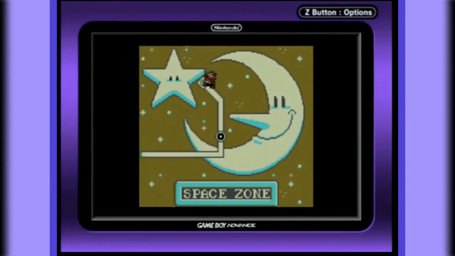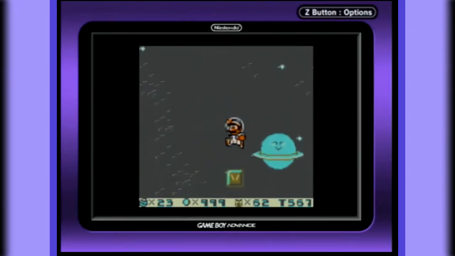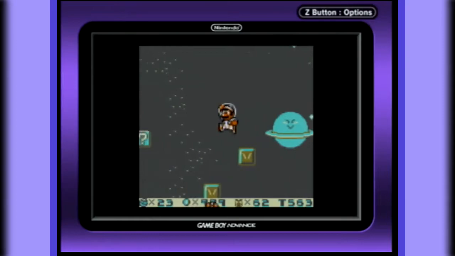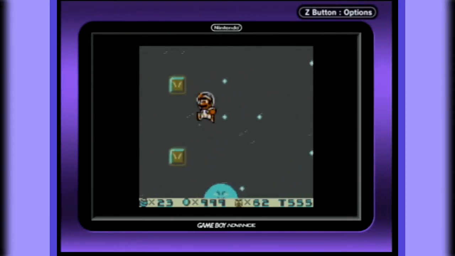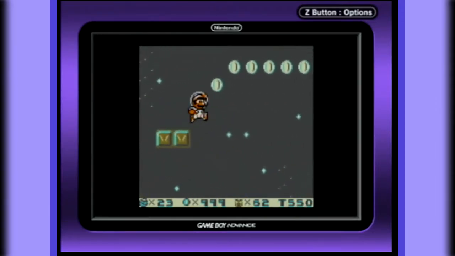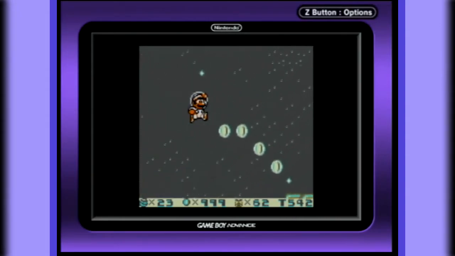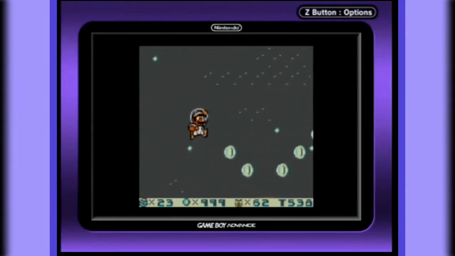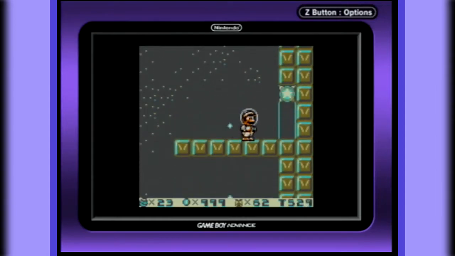So that gets us here. But yeah, like I said, I want to find the secret, so I will be right back. Aha, here it is. And where does this lead me? Is this actually a secret of any kind? Well, you may be shocked to realize that this secret is in fact nothing but a bunch of coins that I can't even use. Oh, never mind that, never mind. It is a secret exit. Hey, look at that. Didn't even need the fire flower.